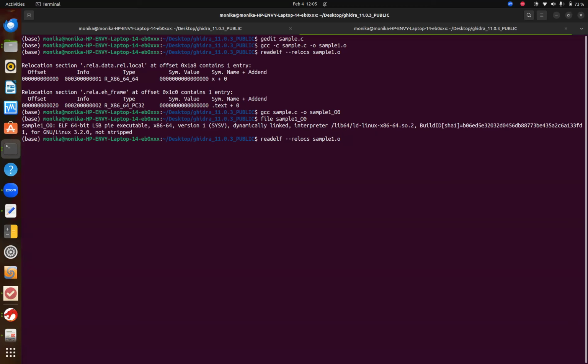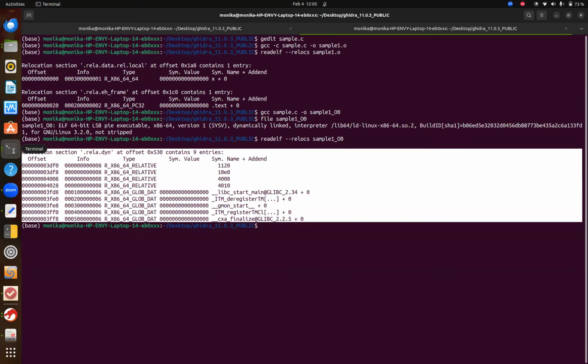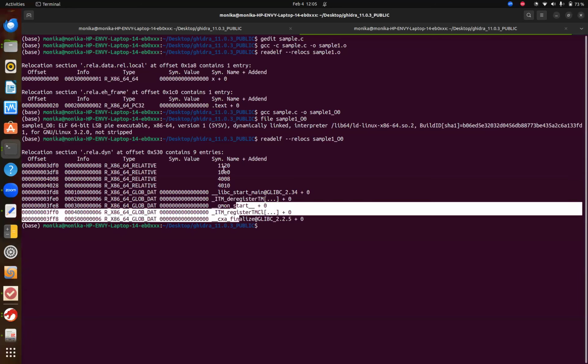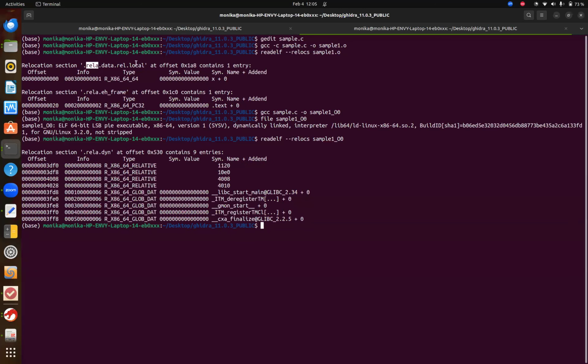Now let's look at its relocation symbols, and see whether the same entries exist here or not. See here, you can see in these relocations, basically it's a dynamic relocation section, and you cannot identify X anywhere in the symbolic name, because the relocation or symbol resolution has already been done from this particular object file, and now there is no need to maintain that information in the binary file, and that is why we do not have it here.